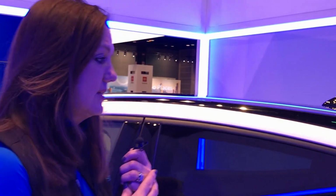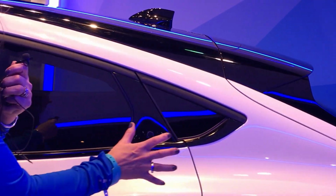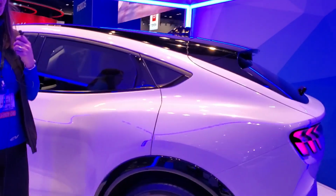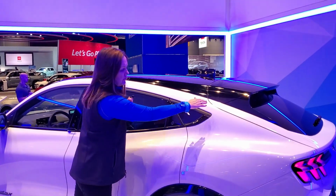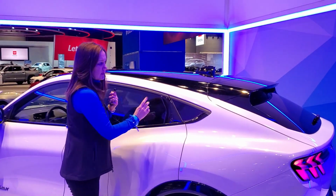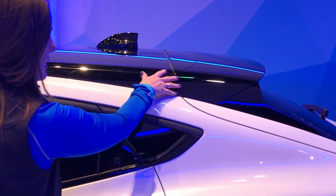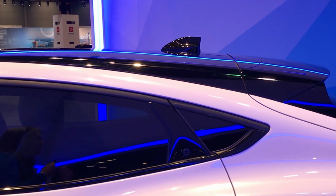So when we want to start pulling out some of those cues from the Mustang Mach-E and why it connects back to the true DNA of Mustang, we can take a quick look here and you'll see some obvious answers. So first, the back haunches of the wheels back here. You're going to see these big, bold haunches. They hold to the road. It suggests strong, sturdy, and ownership of the power that's going to be coming underfoot. You see the sleek line of this roof line here, and really, by perception, you see it as a fastback. But in reality, this is part of the body as well, and it is painted black, which actually enhances the entire interior space for that passenger in the second row.